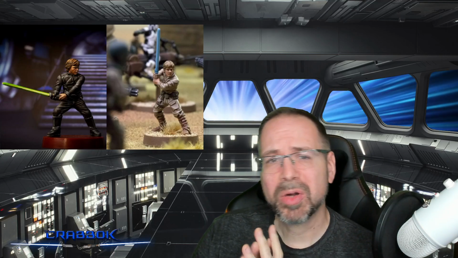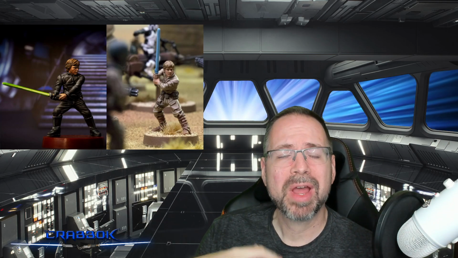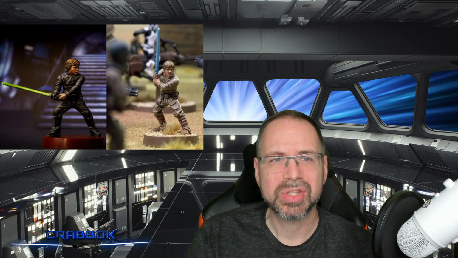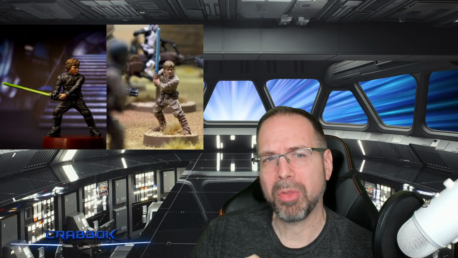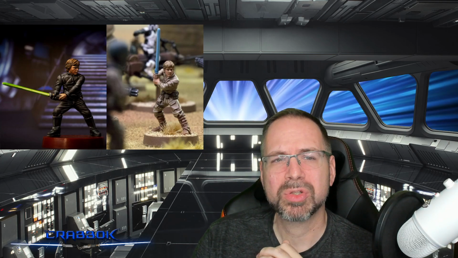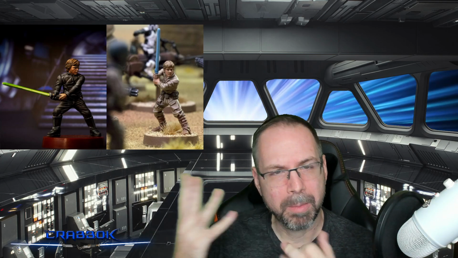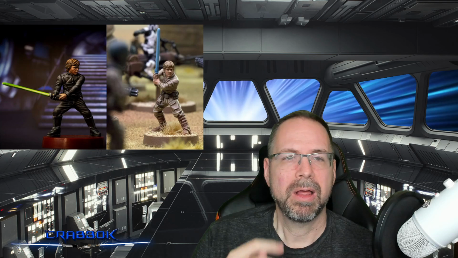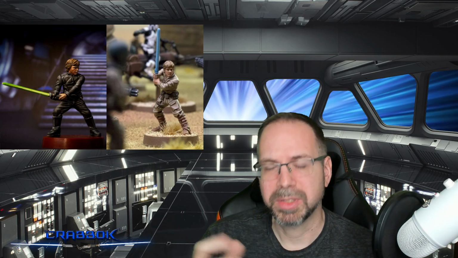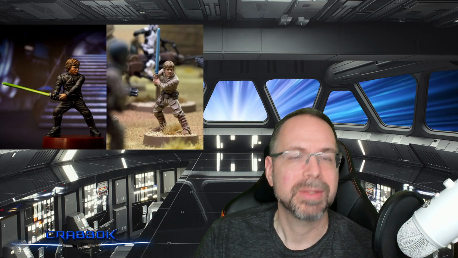Today we're talking about Star Wars Legion and proxies, or less proxies, but rather miniature substitutions. Although the conversation that we're going to have is a little bit about both, it's specifically about miniature substitutions. Can you swap out miniatures for the model that you're using, for the character that you're using, with a different model that represents the same person, same character? It's a question that's been asked, and it's something that happens.